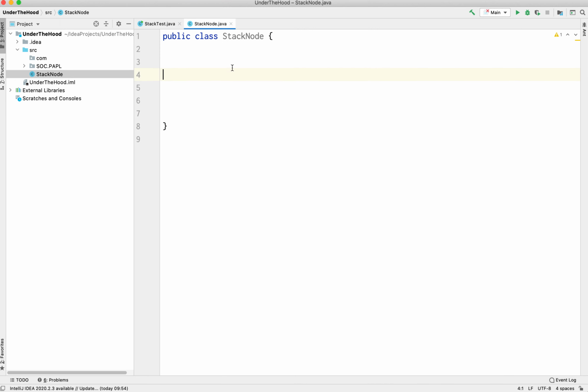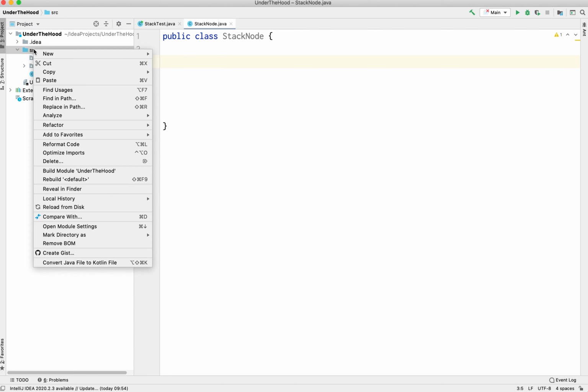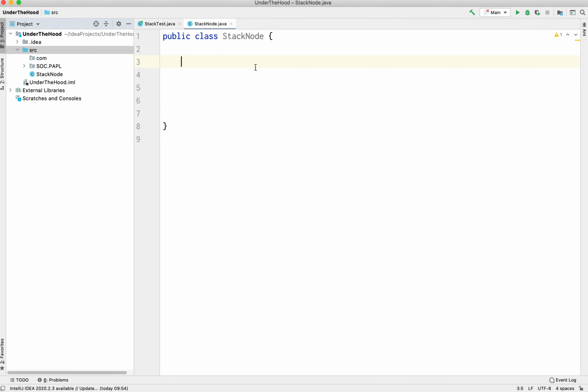So once you've got yourself an empty stack node, let's also create the file and go to the source folder, create new. We've got it here. Sorry, bear with me a second. Where have I popped it? It is, I think, in there. Okay, I just want to rearrange it and make sure that all my files are carefully managed.